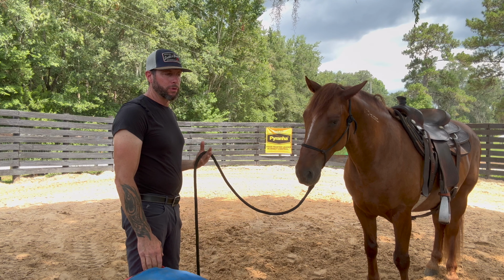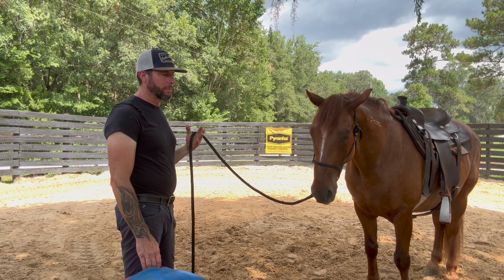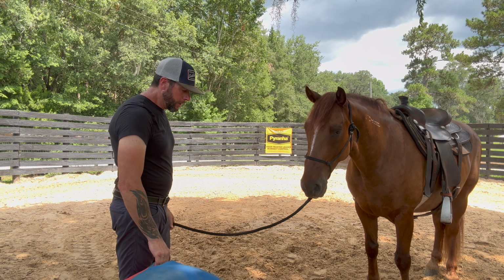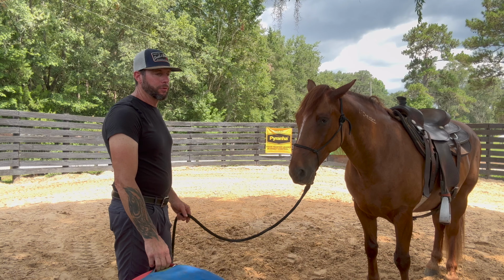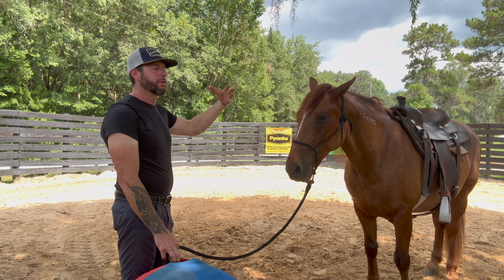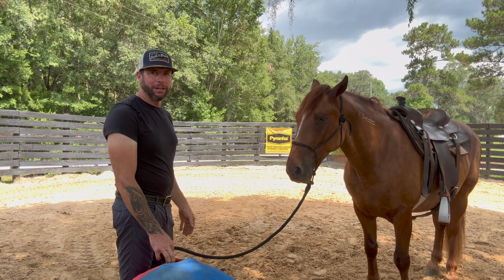Standing still, which we can get really good, but then motion creates emotion with horses. Typically when they're moving, they're in a flight status naturally by natural causes. So when we start to move them, we are going to have to make sure that we have all the things in place that we're talking about now at slow speed. So when we go faster, they understand how to handle that, and we teach them with that.